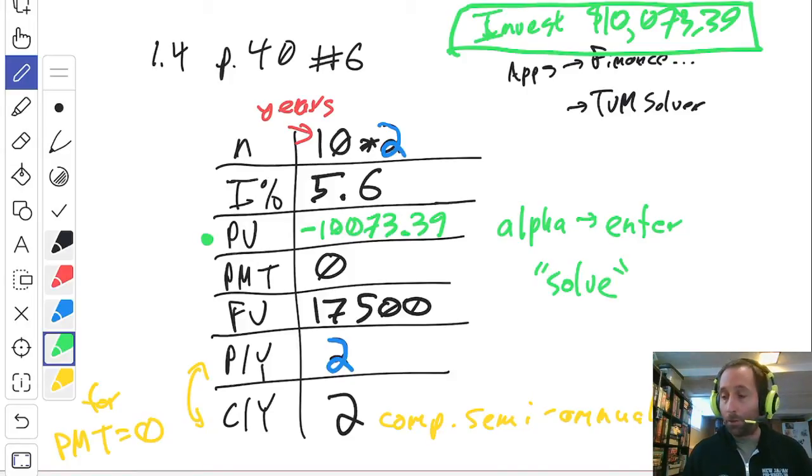This one could have also been solved with the formula. The problems from 1.5 are not really feasible to solve with the formula, however, and this is where the power of the TVM solver really comes into play. So I'm going to move on and do one or two problems from 1.5, and then I'll see if anybody is around and has questions, and if not, I'll just end it there. So let's go on to the next video.